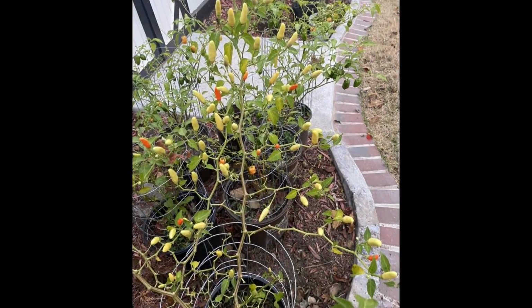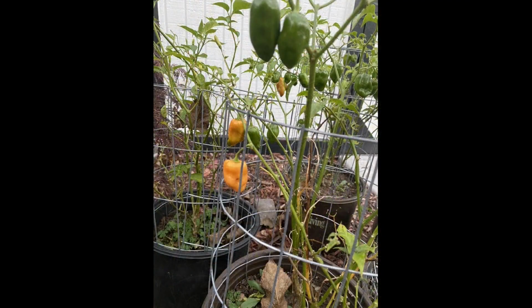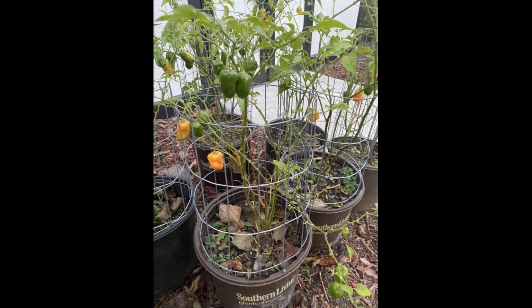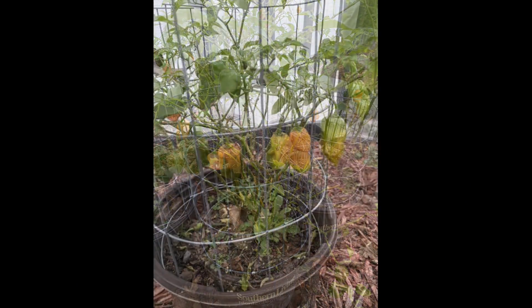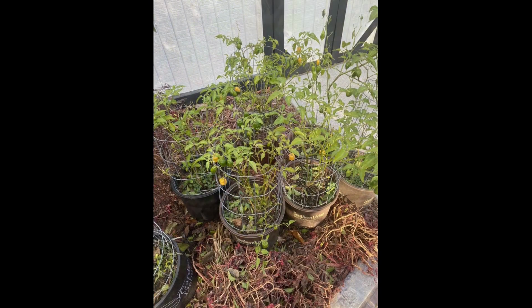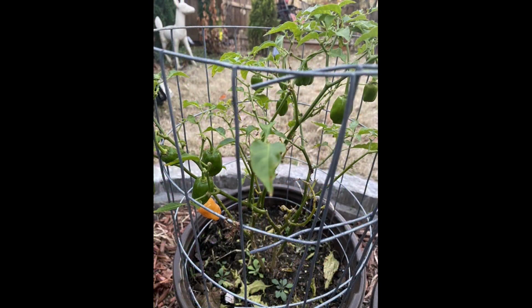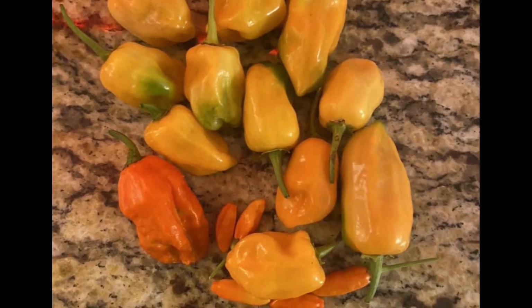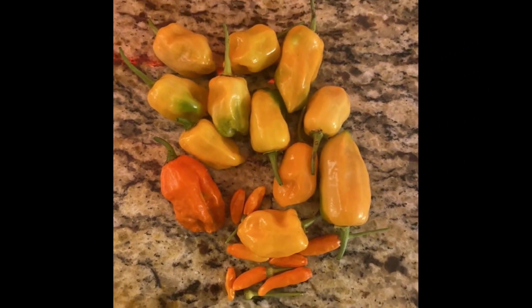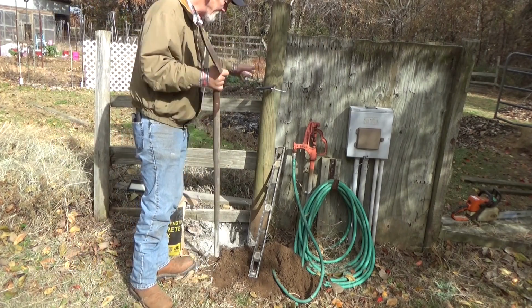Walter's peppers made it through with flying colors. Pun intended. Walter, those are so loaded with fruit. We are glad to see that your efforts in protecting them paid off. And the way you're set up, as they ripen, you'll be able to harvest all winter long and be in really good shape for the spring. Thank you, Walter, for the continued inspiration and for sharing your garden all summer long. Walter, that was awesome. It's always good to have another pair of hands.